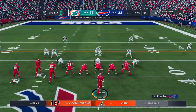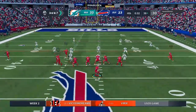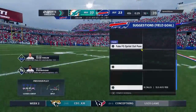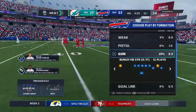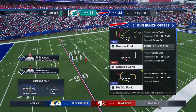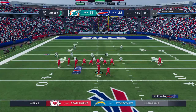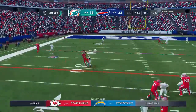We've seen that the deep ball's been a part of their game plan all afternoon, but they've had trouble hooking up on it, unable to successfully find the end zone over the top. And this time he's got the hookup. It's complete. And he gets it down a yard or 2 shy of the 30 before he's out of bounds. So much about offense is what you call hidden yardage. You know, you throw the ball to someone, they catch it, and then they can make a big play. You know, they create a play, run after catch. They did a really nice job there of limiting that and keeping him from a 1st down. Yeah, stopped him in his tracks.